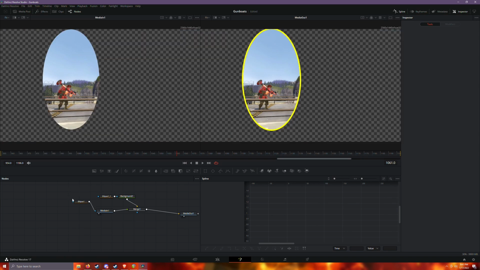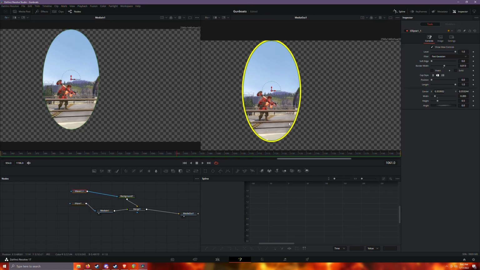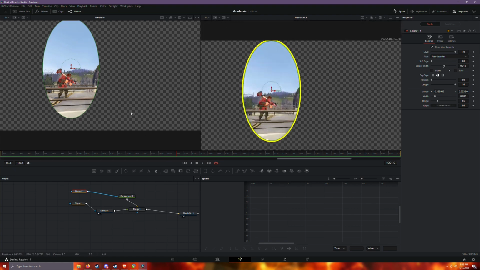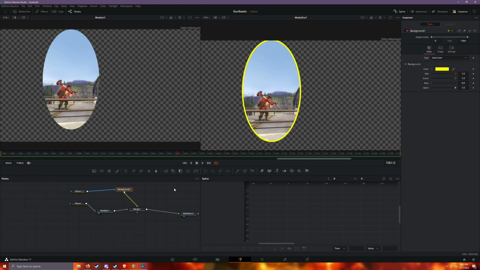That's it. So all I'm doing here is making an ellipse. These two are the exact same thing, except one is slightly bigger than the other one. They're in the same location, if I remember correctly. Let's see here, center. Yeah, they're in the same location. One is just slightly bigger than the other, so I can get this little extra effect, so that it's not just weird on the outside. It's not like nothing, so it's easier on the eyes for the viewer. I just made it yellow because it pops out on a black background, and then I just merged them together, and it's good to go.